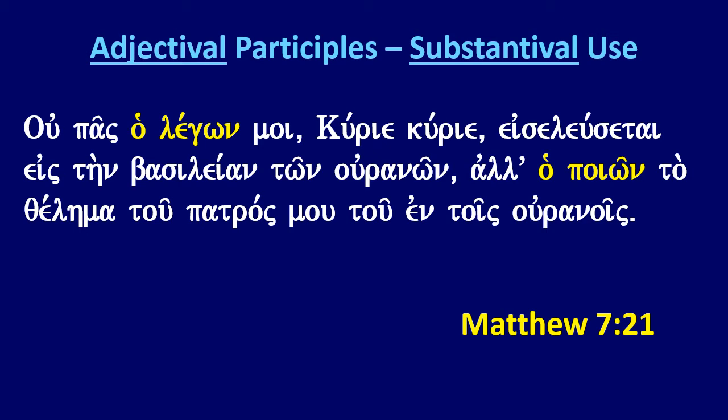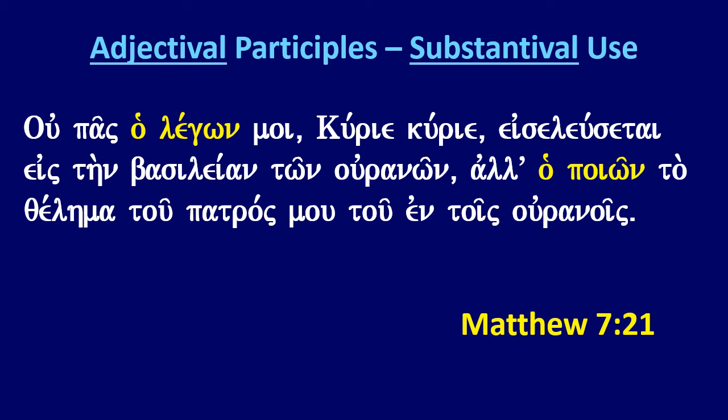And so how do you know that this is an adjectival participle as opposed to adverbial? Well, adverbial participles are always anarthrous. Here you see two articles preceding the participle. It has to be adjectival. But what kind of adjectival participles are these? Well, again, they're functioning not as attributive modifying another noun, but rather they're functioning almost like a noun or a subject all on their own.